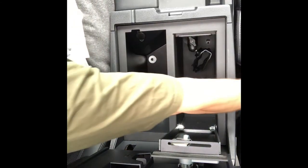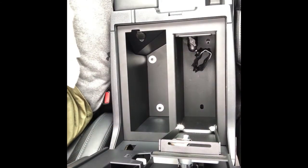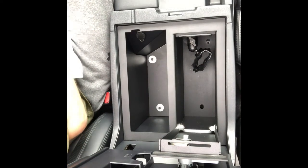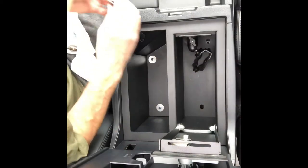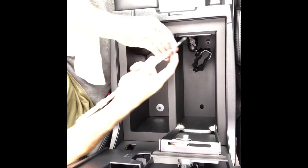This one right here should be fun to start because I'm not wanting to take that holster out, because I've got it exactly where I want it. So I'm actually going to try to put this one in with the holster still in place. Let's see if we can do it. Probably not, but you never know. And probably not.